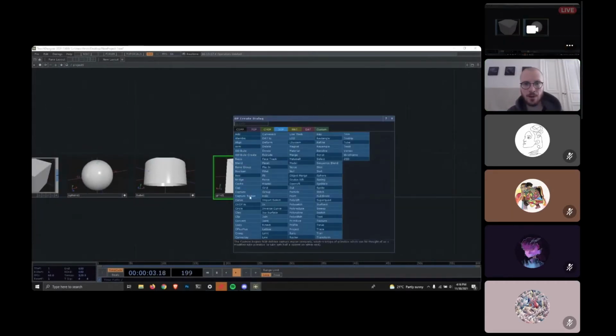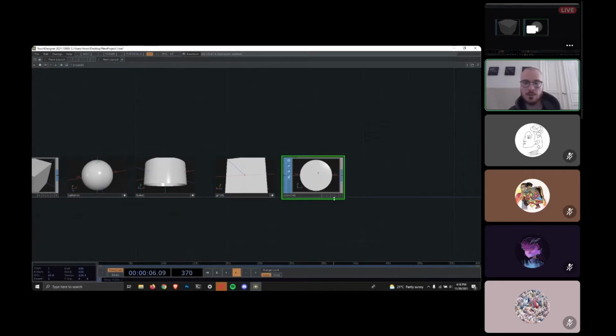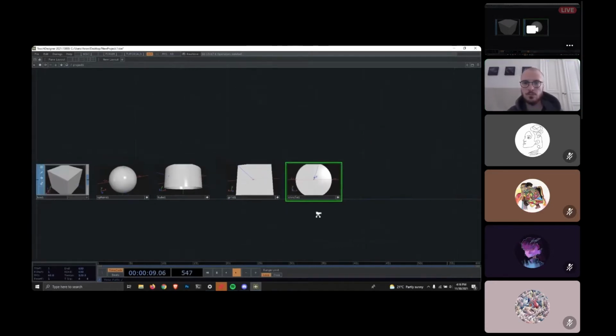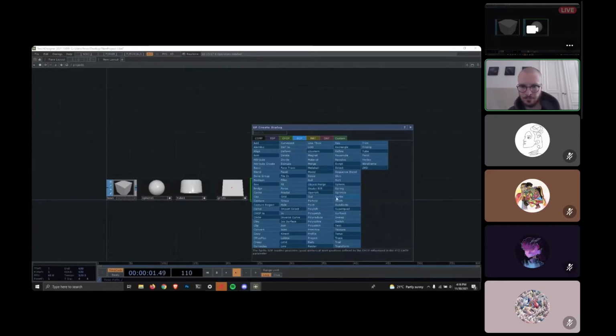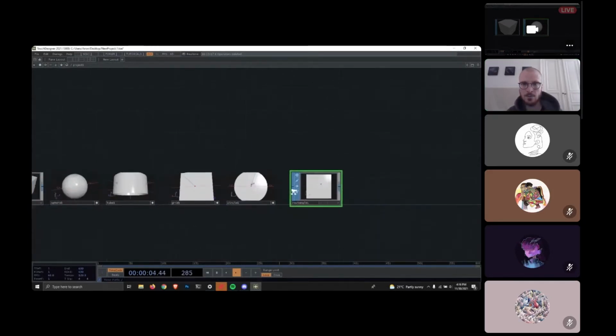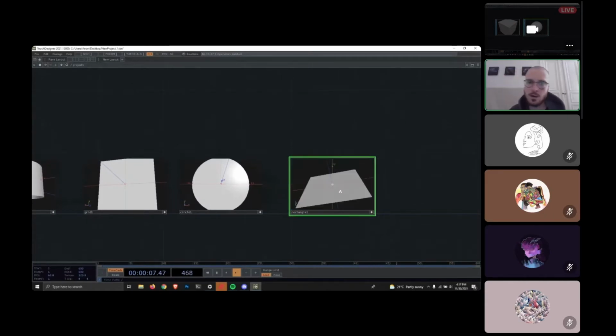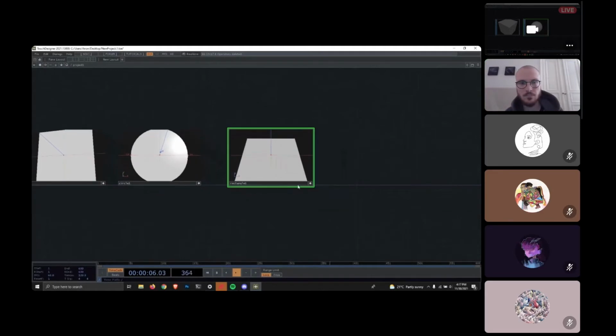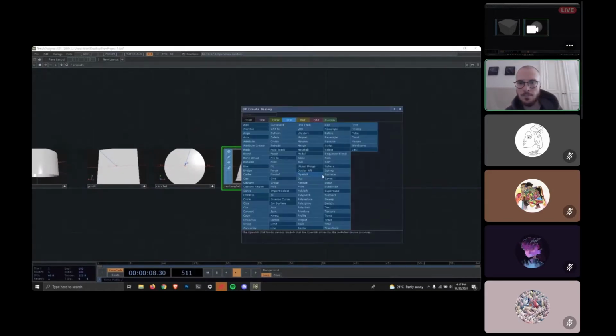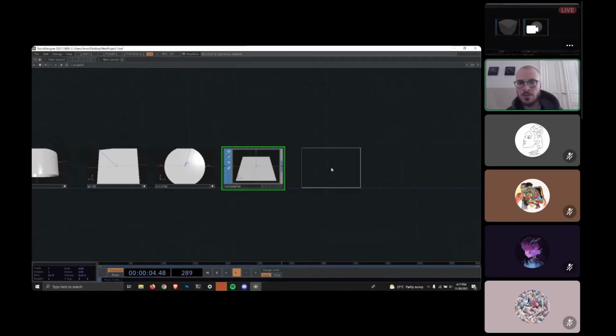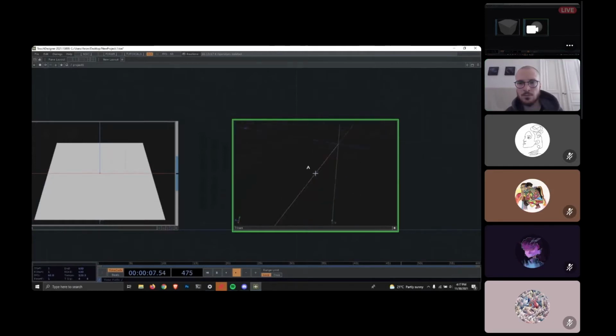Then you have all the other two-dimensional objects, like the circle, and the rectangle, which is basically a square or a grid, but where you can change the width or the height. You also have a simple line. You can just create a simple line. So not really exciting on its own, but you can do a lot of stuff with it.